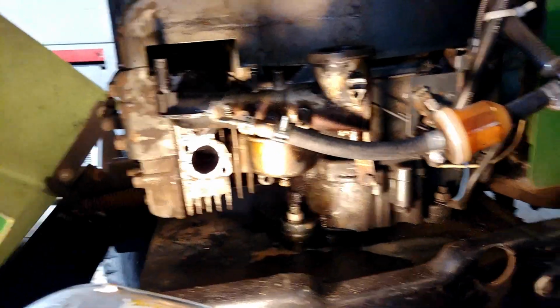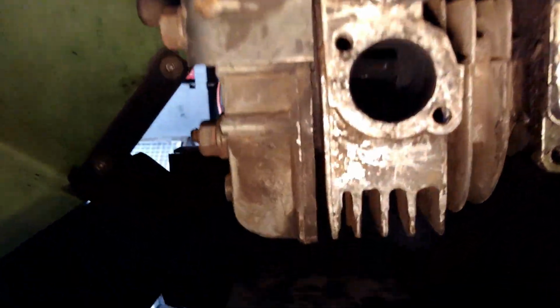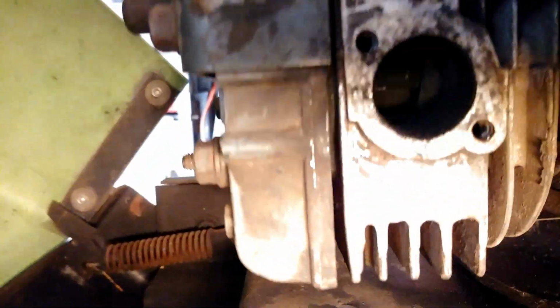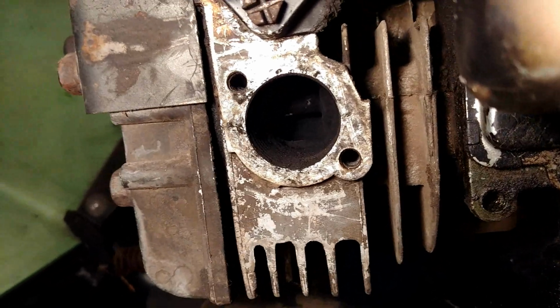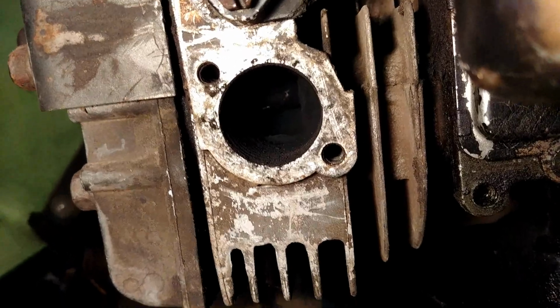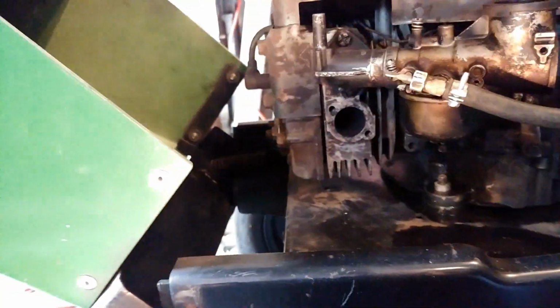Hey guys, before I install the header on it, if you can see in there, there's like burrs. Yeah, there you go. You see some leftover casting. So to get a little bit more horsepower out of it, I'm going to take the file and my Dremel kit and carve it out a little bit. Give it some better flow. And then I'll install the muffler. I'll be back.